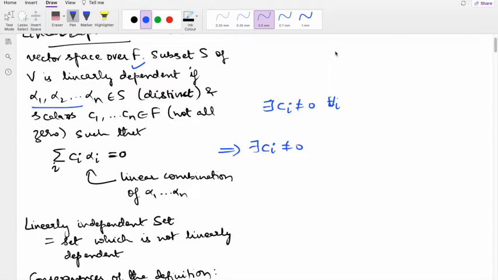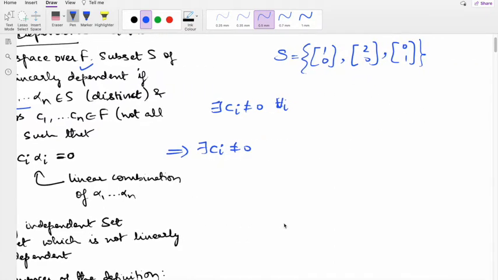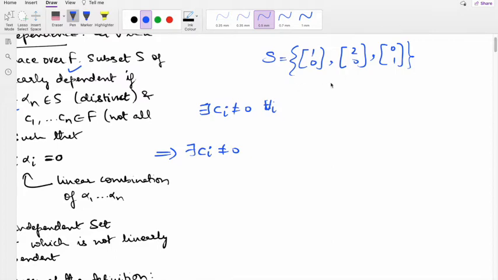For example, let's say I define a set like this, right? Let's say I'm looking at the R2 space, where I have two-dimensional vectors, right? So let's say I'm talking about (1, 0), and then I have (2, 0), and then I have (0, 1), right? So I can find scalars like this, right? Let's say V is defined over R, and we'll talk about the R2 vector space in this case.